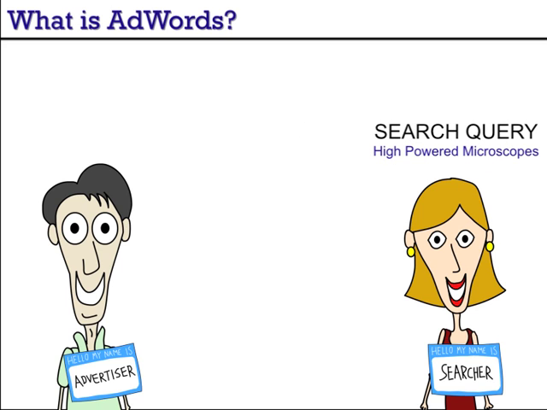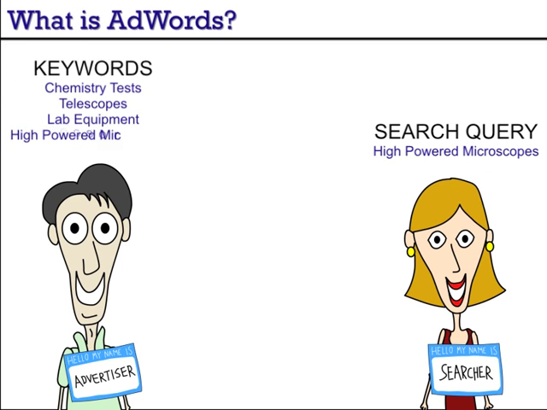Learning about the advertiser is achieved through the use of keywords. These are words and phrases selected by the advertiser. Google compares the user's search query against an advertiser's selected keywords. If there's a match, Google will show the advertiser's ad to the user, creating an opportunity for users to click on the ad and connect with the advertiser.